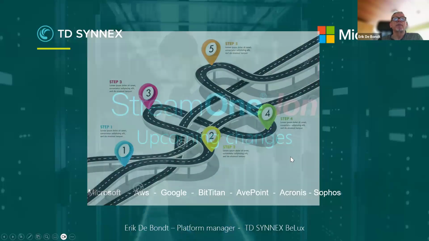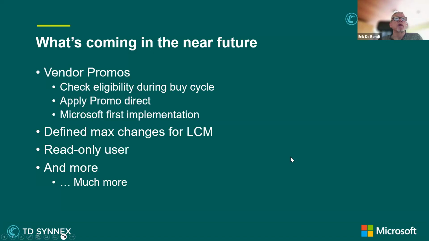So basically the roadmap. The vendor promos, that's live, as we saw, live-ish in the sense that the basics are there. After the data update is going on, we couldn't do that behind the scenes, it needs to be done on the live system. So by tomorrow, it will actually work. Next upcoming is maximum quantities for lifecycle management, so being able to say you can only purchase 10, or 5, or 1 of this product for a customer.